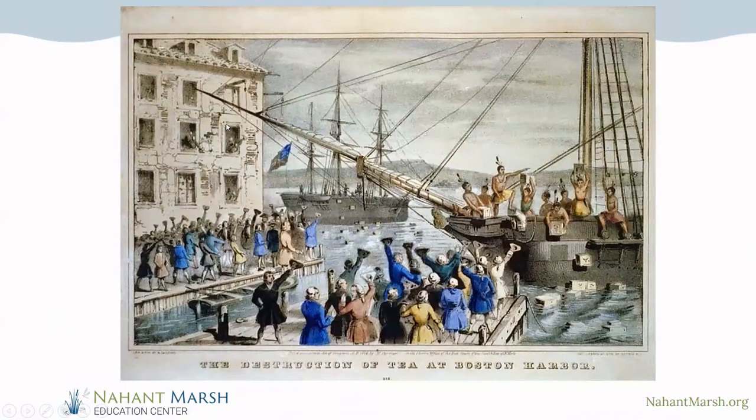Actually, during the Boston Tea Party, I want to put this image in there. The tea that they were overthrowing was wild bergamot tea, believe it or not. It was known as Oswego tea because that tribe, which was in modern upstate New York, drank the tea. And the European settlers actually took up drinking that tea after they dumped the tea during the Boston Tea Party. So it has an interesting history there.